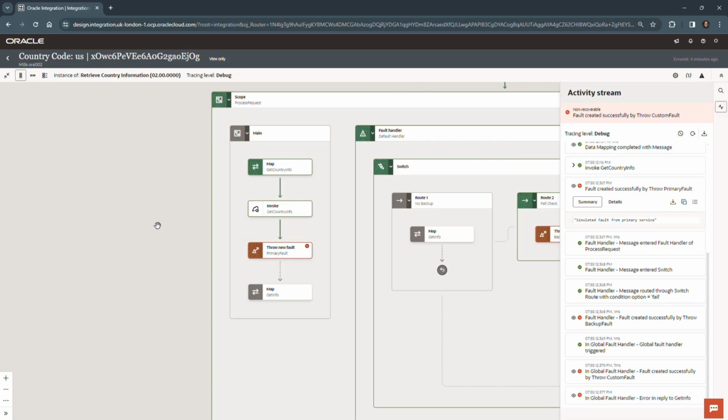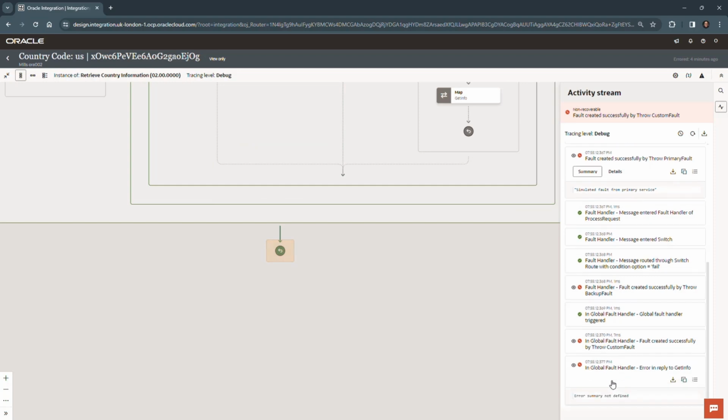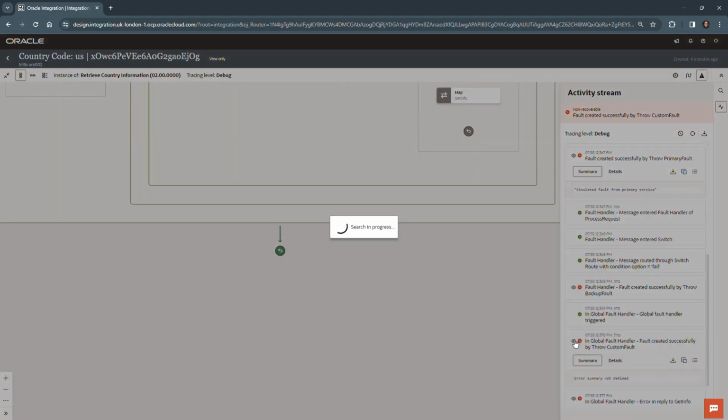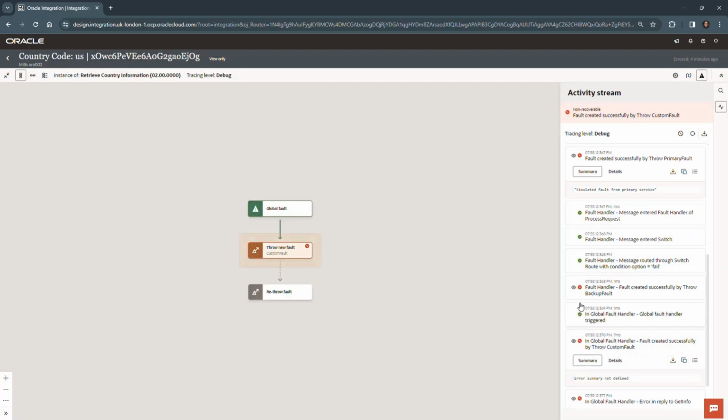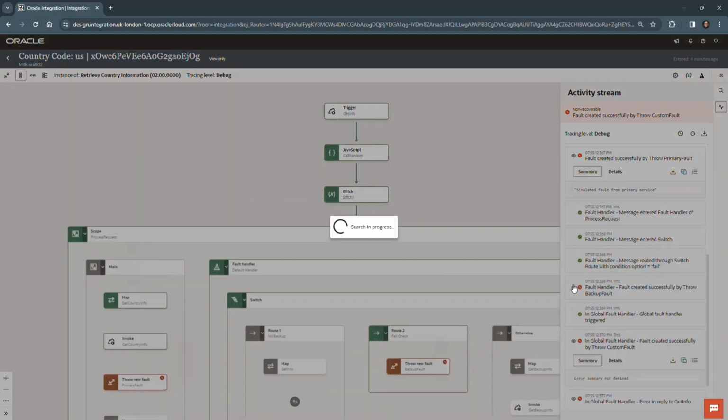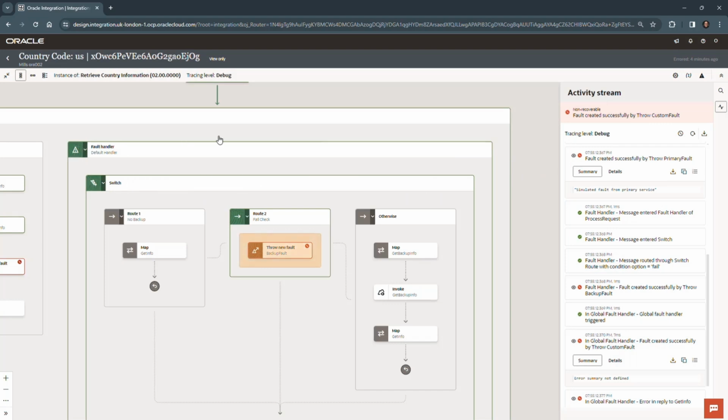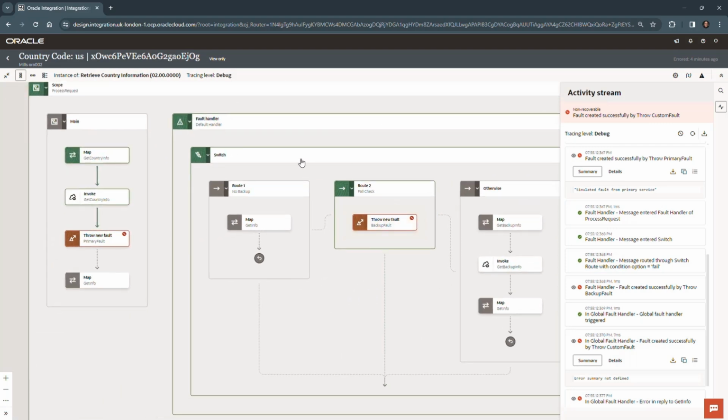What came back to the client is the custom fault that was created and sent back from the actual fault that occurred when we threw this new backup fault back here, this simulated fault from backup service.